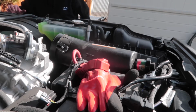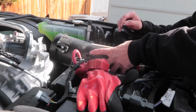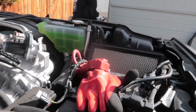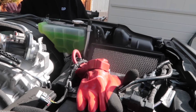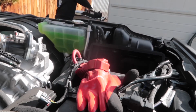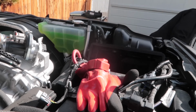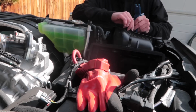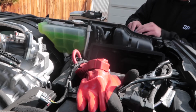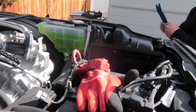Undo the lid of the intake box, and then you can remove it. So take these off here. Remove it. We'll take that out next, I'm assuming. Set that up there. Remove the stock air filter. Remove this push rivet securing the front inlet, and then set it aside because you're going to reuse it later. Now you can wiggle the front inlet out of the vehicle. Move this out here. Gonna reuse that.